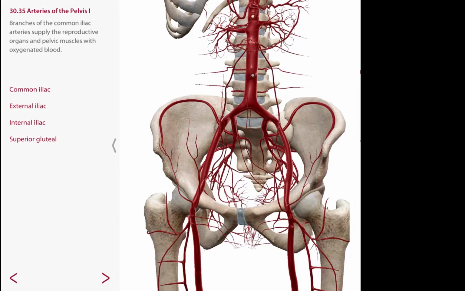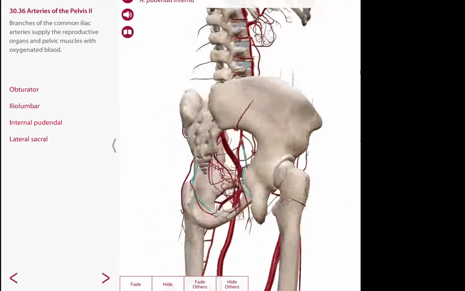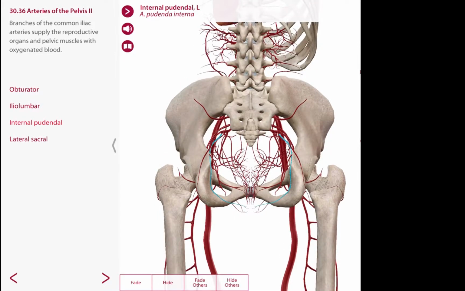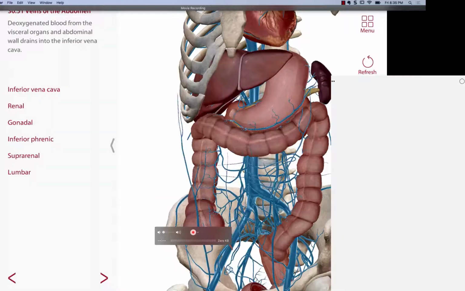All right, and in the pelvis, the one that I usually like to talk about here before we go on to the legs is this internal pudendal. The reason I like to talk about that one is that that's the one that feeds the external genitalia. And if a person is experiencing an issue in blood flow to those genitalia, that can cause some big problems. This one in men, it's going to be a little bit bigger, and it is the artery that's going to be responsible for maintaining an erection. So there you go.